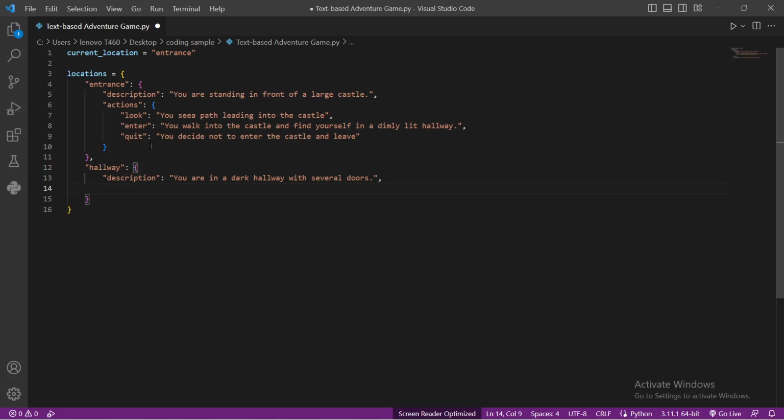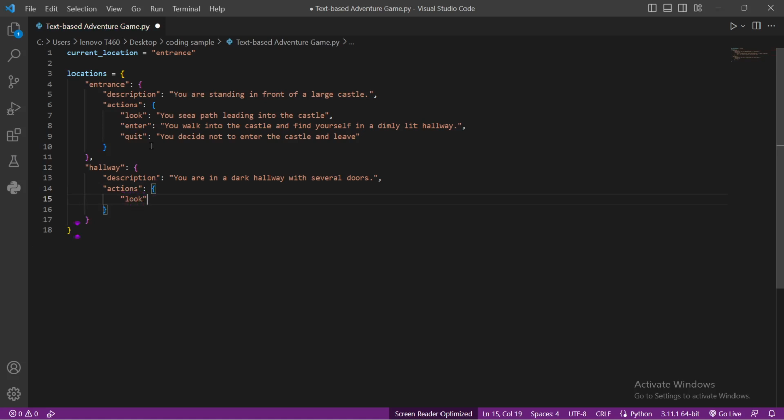Next, I'm going to declare the actions to this one. The actions to this one will also be three. The first one will be look.